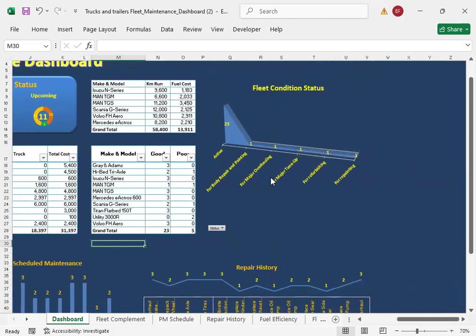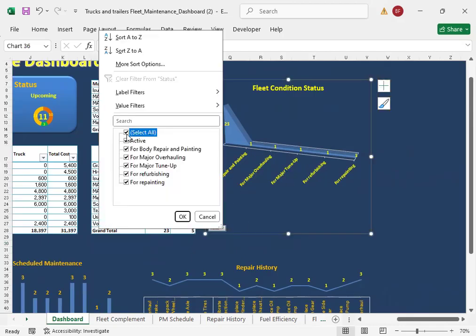And this area chart here is for the information that we have for the active ones, for body repair and painting, for the units that are for major overhauling, for major tune-up. If you want to select just the active ones, then you just select the active ones.